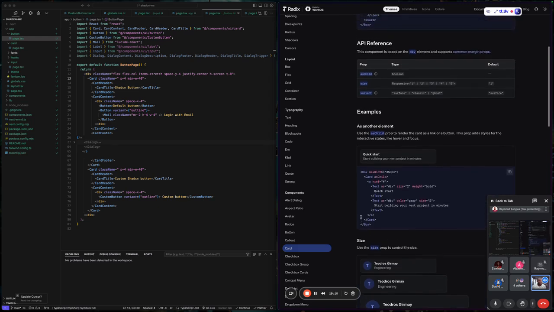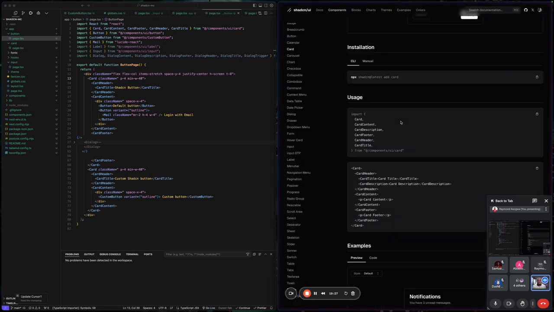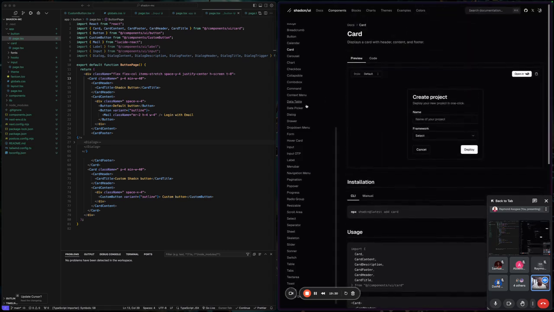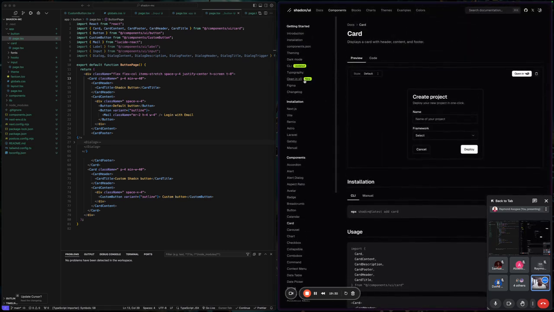We need to know that the card component has different variations. So it has three types of variation, right? Those are the details that we need to know if we are actually going to translate all of this design into Figma. Because by default, Shadcn doesn't have an official Figma UI kit.